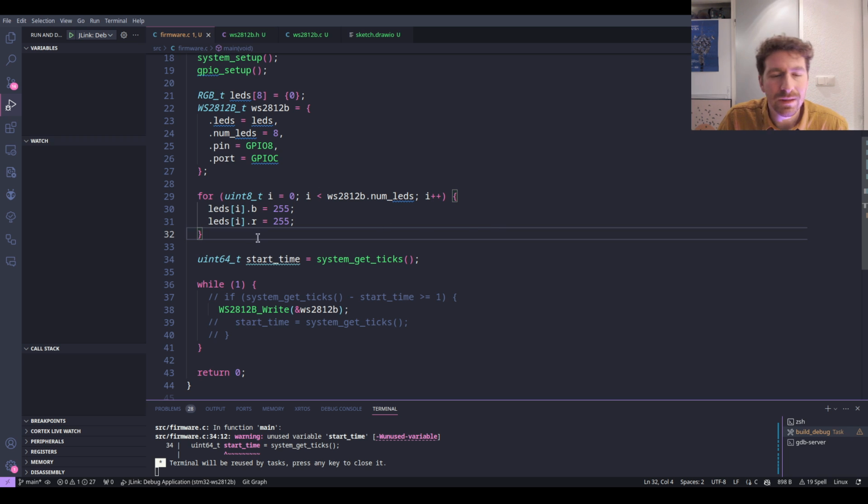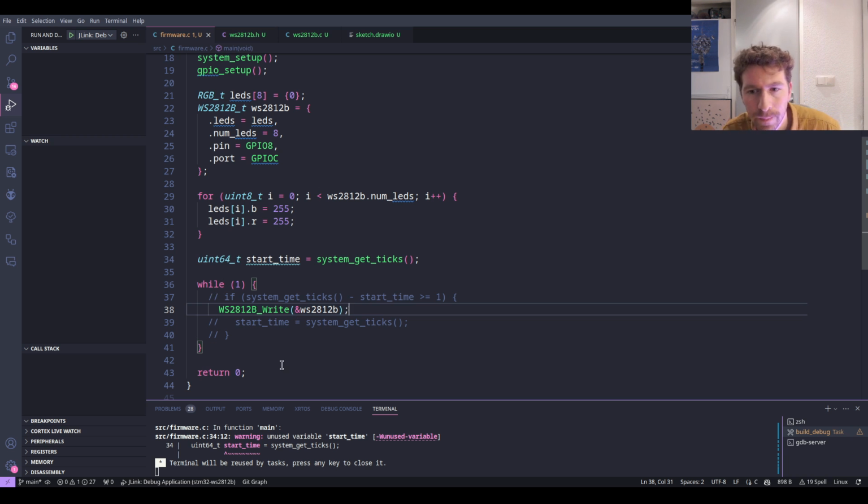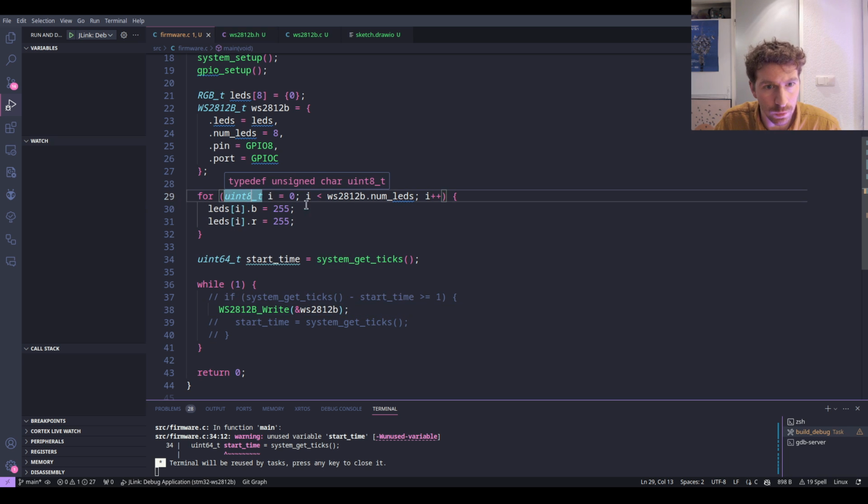So yeah, we need to see a little bit. Of course, you should not call WS2812 write more often than you need to, and of course we're calling it far more often than we need to right now. And since we're not updating the value, there probably is... I'm not exactly sure. I have the feeling it should work, so I'm not exactly sure whether it doesn't work.